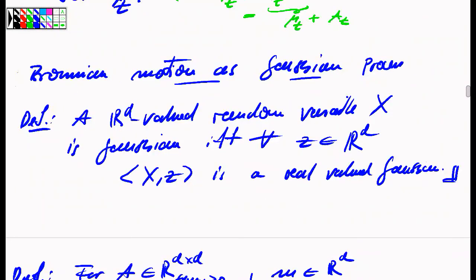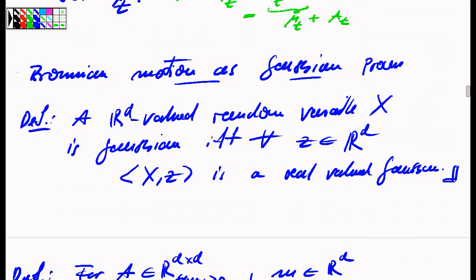As I said, the largest part of today's lecture will be devoted to showing that Brownian motion is a Gaussian process. Gaussian processes are very nice and easy to describe, and we can do a lot of nice computations because they have a very nice algebraic representation. Therefore, it's very useful to know that the Brownian motion is a Gaussian process because, as I just said, it can simplify certain arguments considerably. And for that purpose, we shall introduce the class of Gaussian processes.